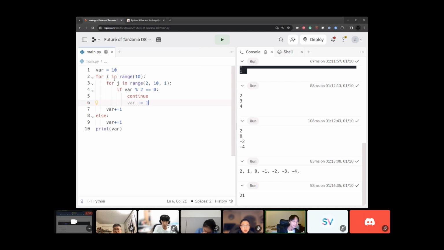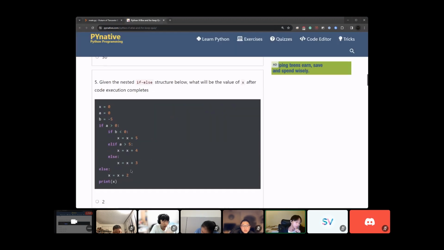So if we shorten it again, for i in range 10 just becomes var plus equals 1, 10 times, so it becomes 20. And then because the for loop ended naturally, remember, the for loop ended naturally, the else command runs. This comes in important later. The else command will run, and var plus equals 1 happens once more. We did this one 10 times, so it's now 20, and then we did this one more, making it 21, and 21 is the correct answer.